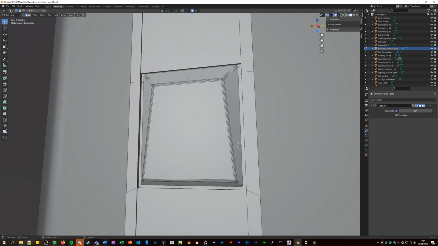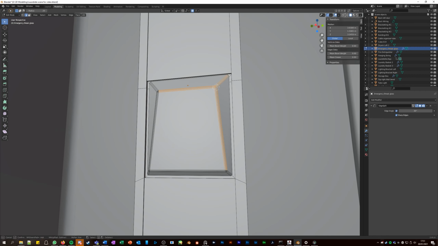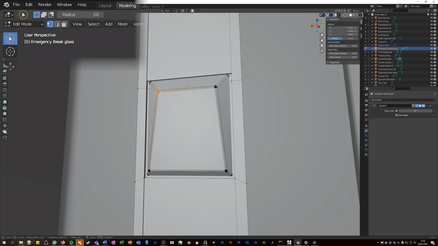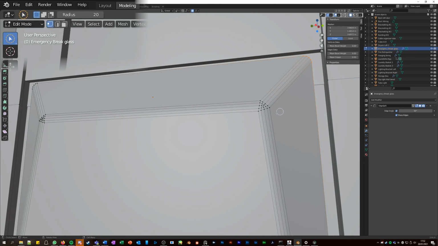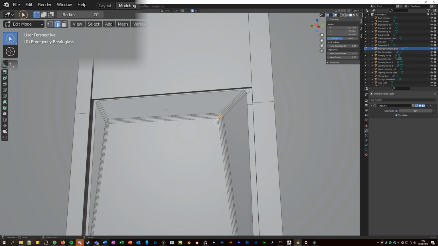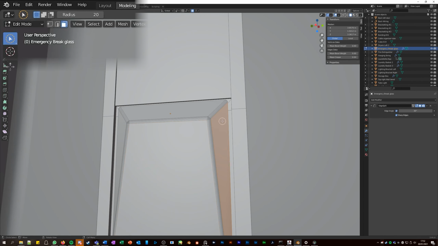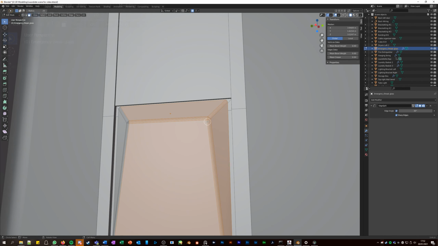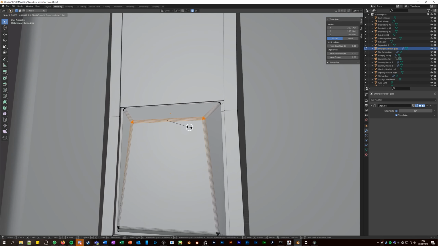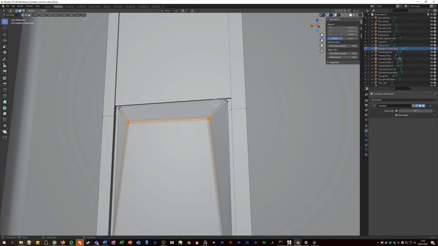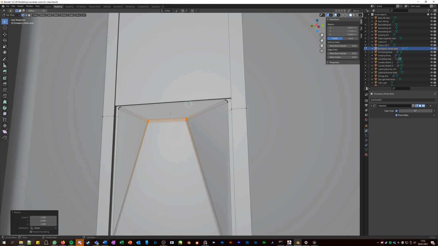Then I inset another face and extruded it outwards to create this square shape, which I then pulled in these corners. So if I choose these corners in vertices, there are 3 views I can go to. I've got vertex view, which is this, where I can choose the vertices of all these points. Or I can choose edge view, which allows me to choose these lines, the whole edges. And there's face view, which allows me to choose all the faces in between the lines. So I started with these edges, without proportional editing on. As you can see, that's what proportional does. And then I can pull them out on the y-axis, in and out, to make it a bit more diagonal.